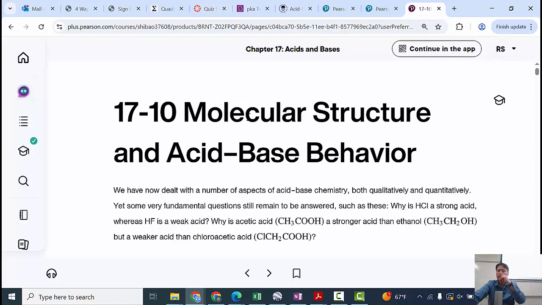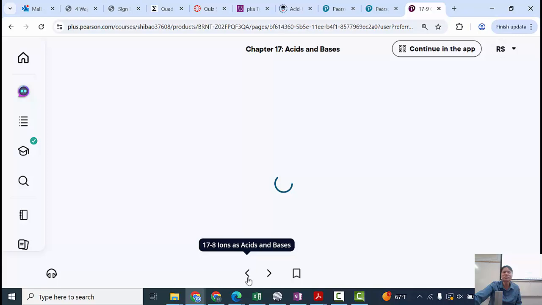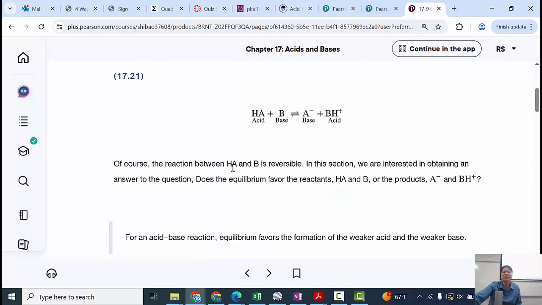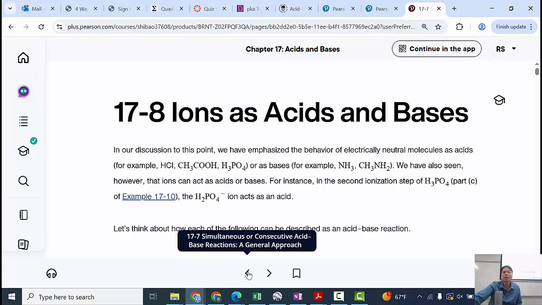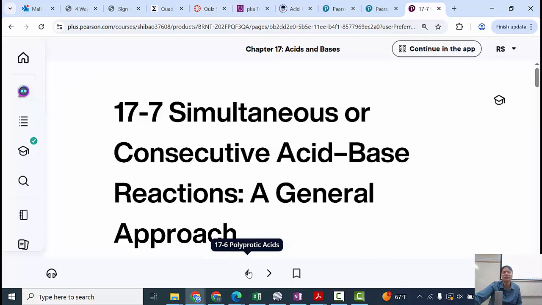However, it's invisible. Can you visually see when you hit the equivalence point if you didn't put an indicator in there? No. Visually you can't see. But the problem with indicators is they don't change color at the exact spot you want them to. They either change color a little bit before or a little bit after.